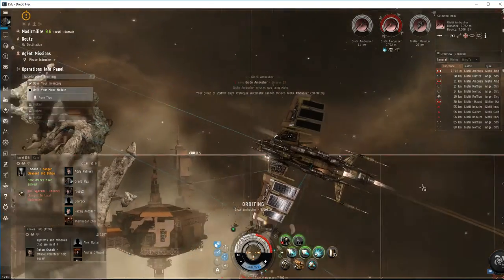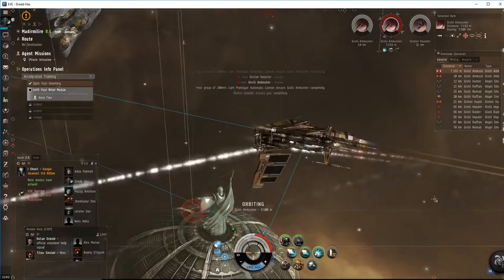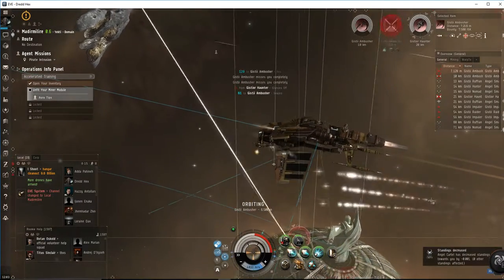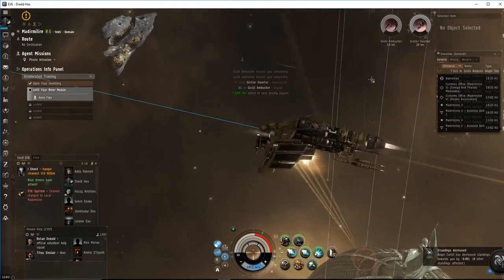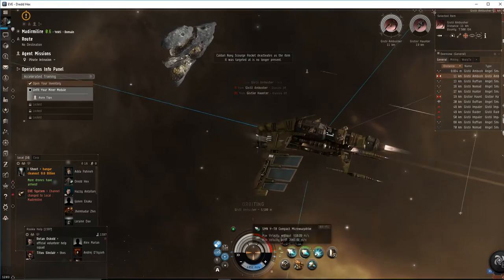I've taken about half my shields off here, actually starting to take some damage. They don't have me pointed though, so we can always warp off and regain some shield if we get in trouble. I don't think we're going to have to though.